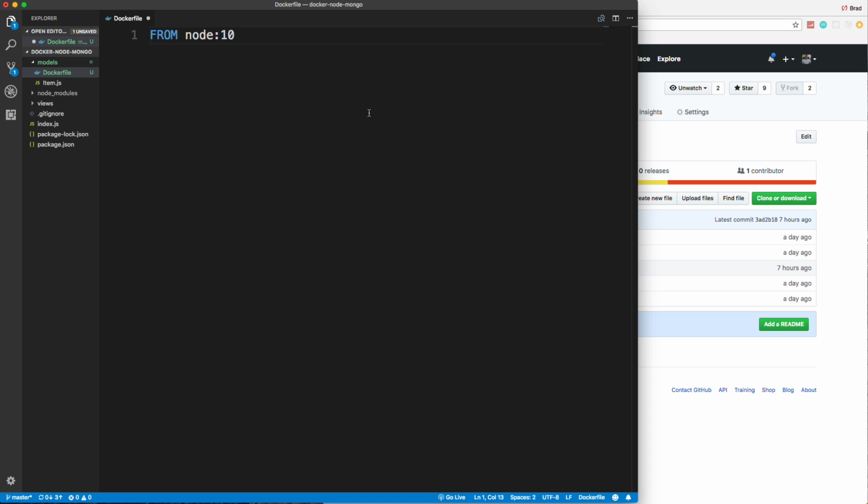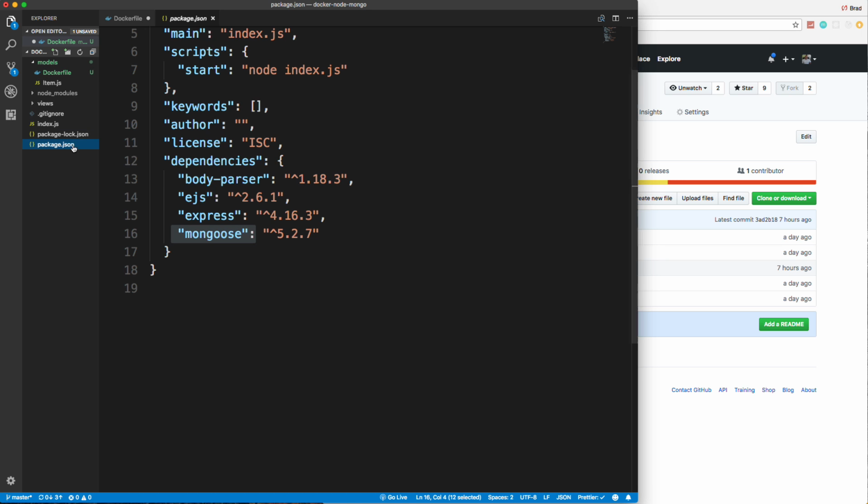and it'll give us the latest version of 10. All right, so I'm going to do that, and then we want to create a working directory. Okay, so basically where our app will live in the container, and I'm going to use /usr/src/app. And then we want to move the package.json file and the package-lock file while we're at it into our container because we need to install any dependencies.